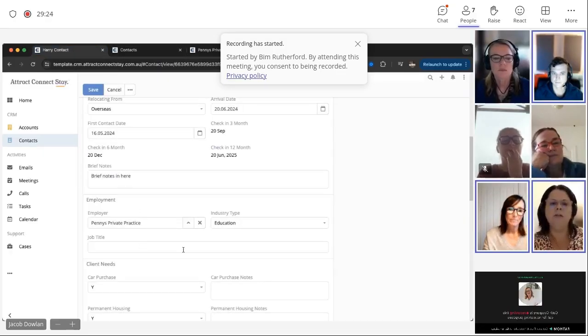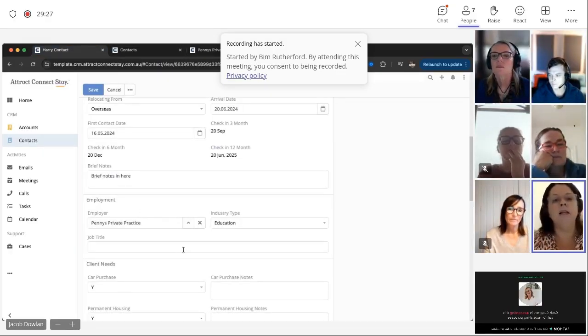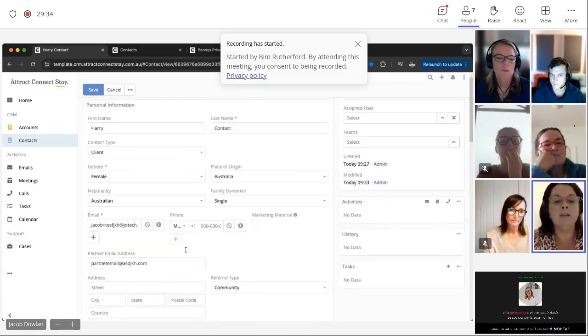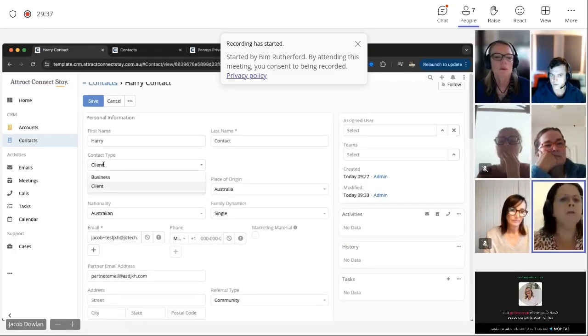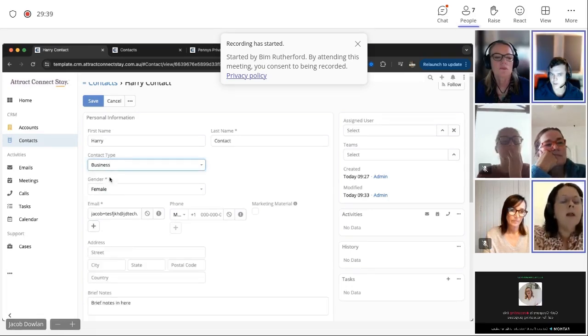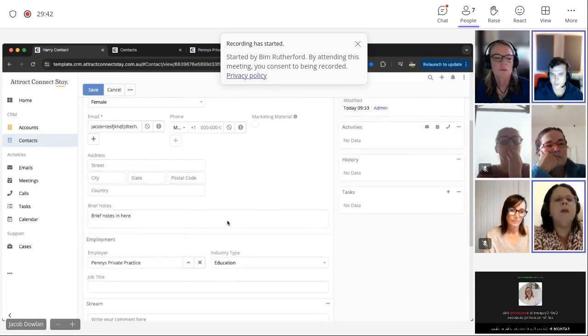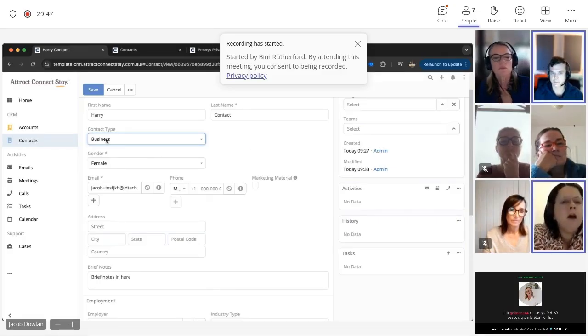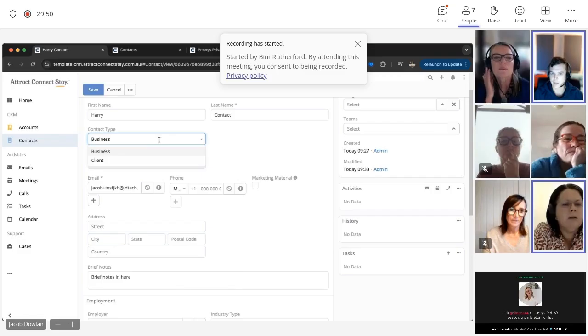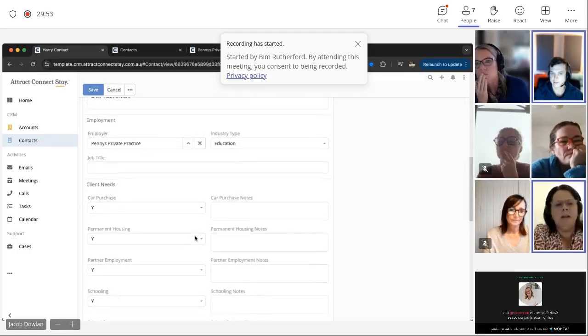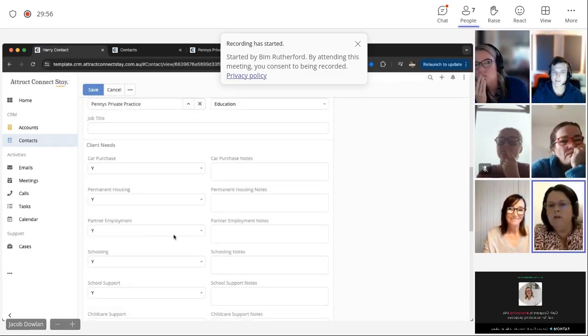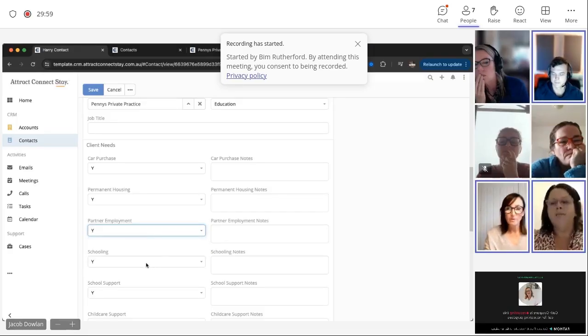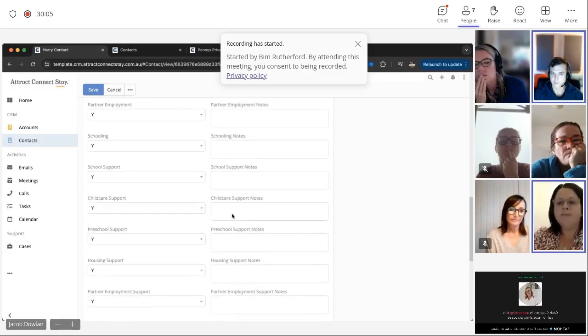Yeah, and absolutely. At that contact level, you said that you're putting in the arrival date, the contact date, etc. If they are a business contact, does that apply? I can't see whether it's a required field. Yeah, so up here, that contact type. So business, you'll see all that disappears, and this becomes very simple, and you can change that over time. Yeah. So they could start as a business contact. And what was the other one? Client, which gives you all of the fields for a client, the actual new recruit. Newly arrived, a referral. Yeah, so that's where we've got all these extra fields about their needs and notes and bits and pieces. Perfect.